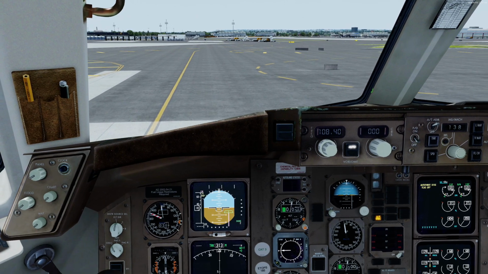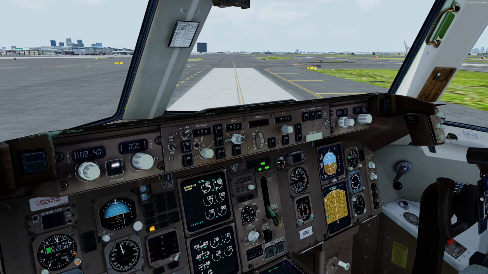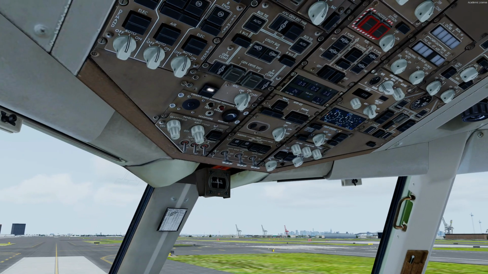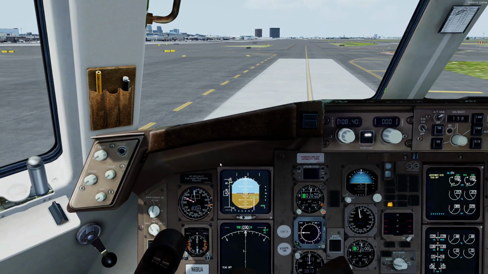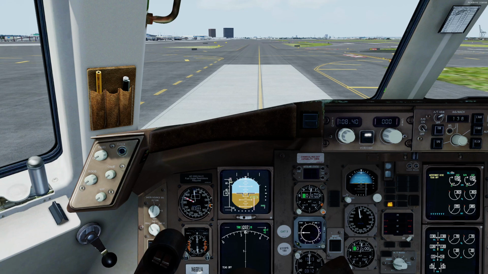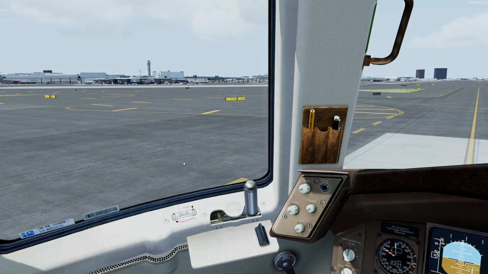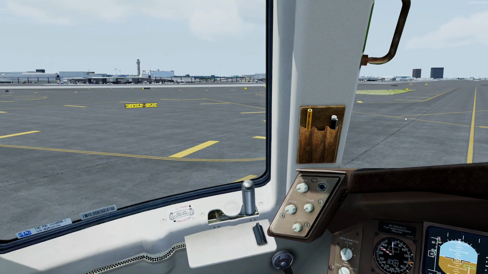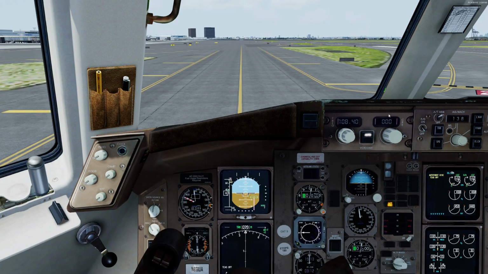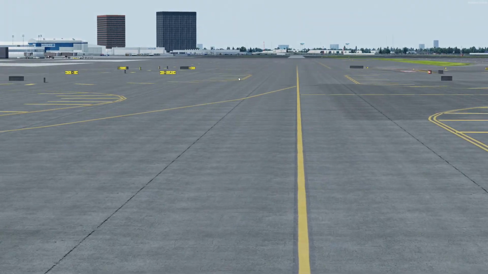Alright, longest taxi in the world. We're at one side of the airport, and we need to get to the other. And it's a big airport. How much fuel did we land with? 7 tons. Interesting. Right, I believe we can just absolutely punch it. Yeah, FPS isn't great, is it? Get everything loading in. What is going on?